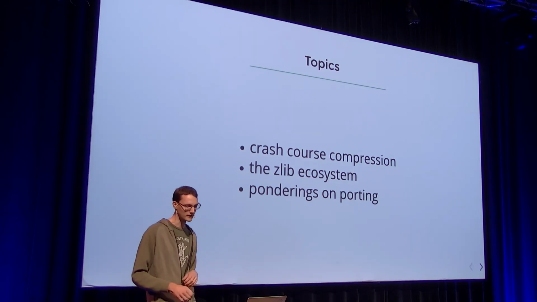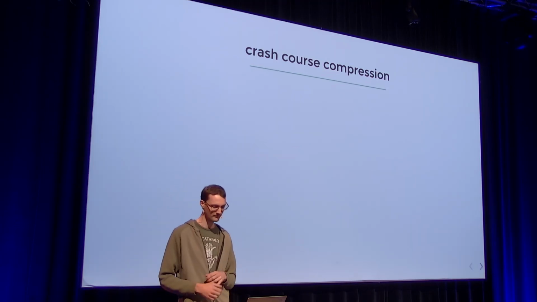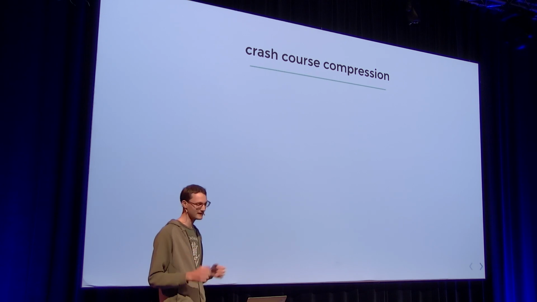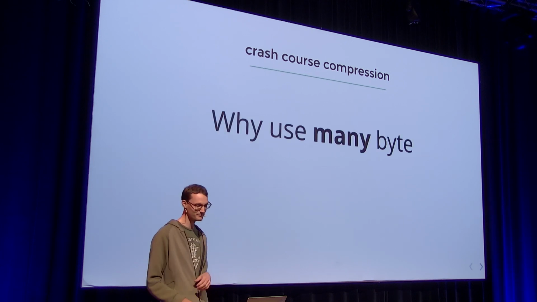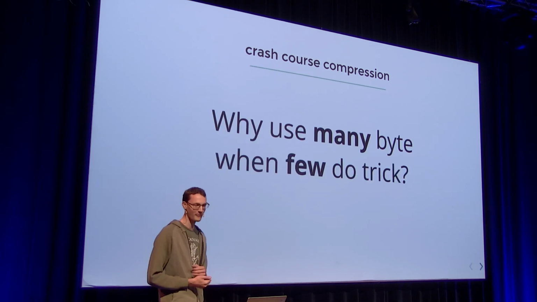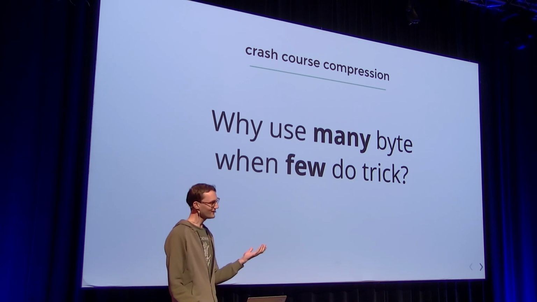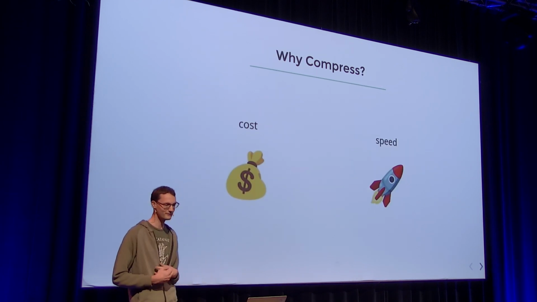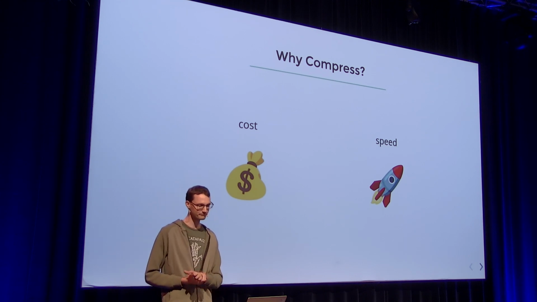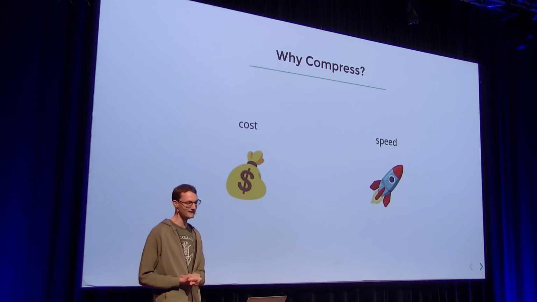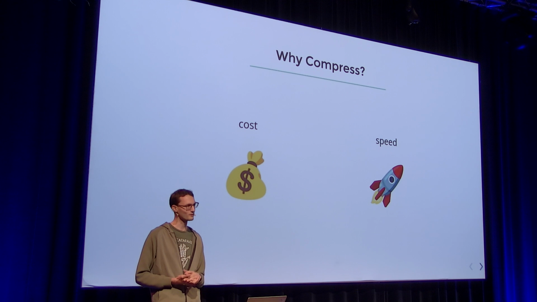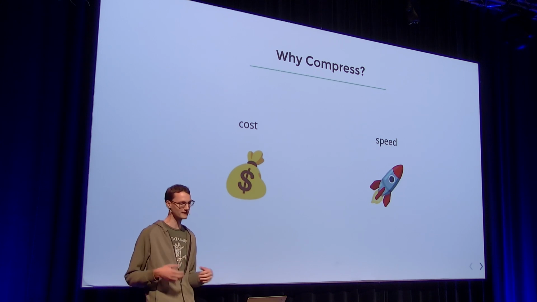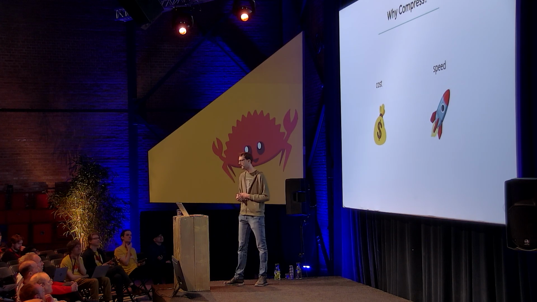Let's see what we can learn and what we can maybe do better. So the core idea of compression is, why use many bytes when few do trick? Storage space and bandwidth are expensive, and so we would rather send fewer bytes than many bytes. Also, especially in the context of the internet, sending fewer bytes over a wire is faster than sending many bytes over that wire.